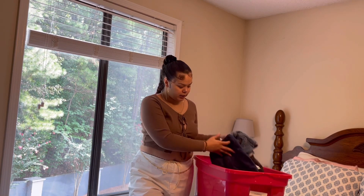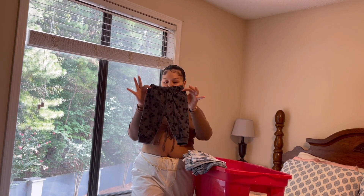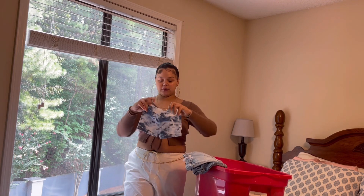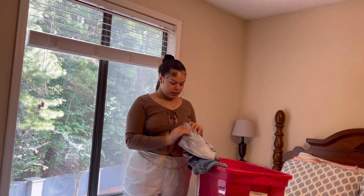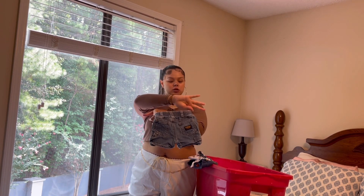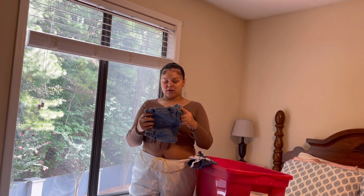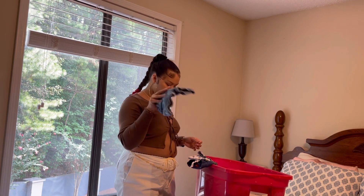Next are pants and shorts. Blue joggers, Mickey Mouse joggers — so cute. These tie-dye shorts are adorable; I honestly wish I had some for myself. We got some jean shorts from OshKosh — they're adorable, just like vintage jeans, like shorts from back in the day, very 90s-2000s. I really love these.